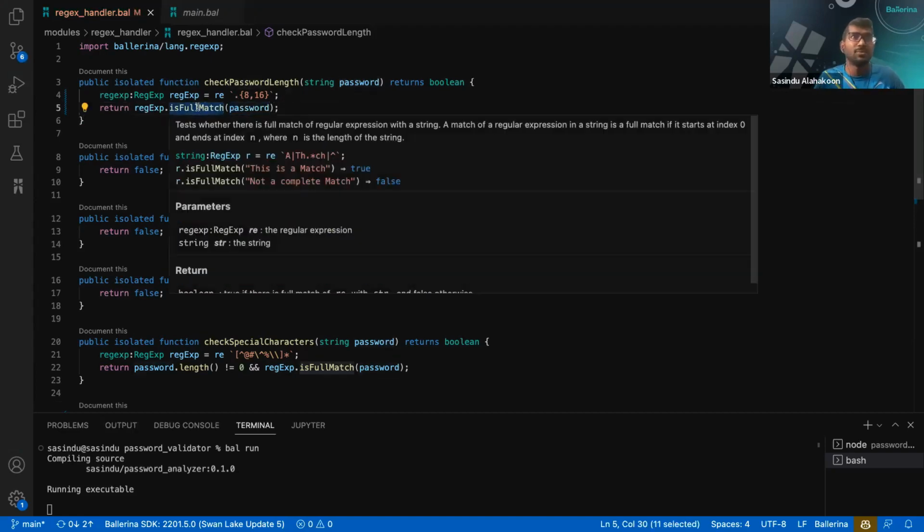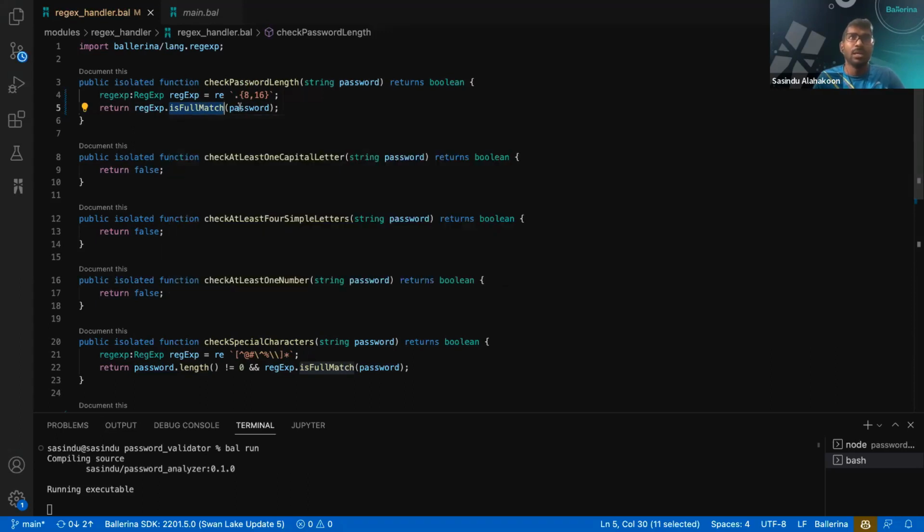This isFullMatch function will return true if the entire password matches this regex. That means this function will return true if the entire password contains 8 to 16 characters. So that's how we achieve this validation task.